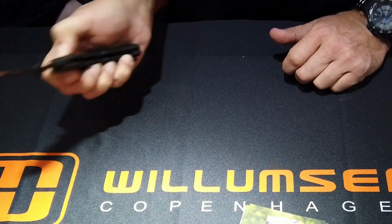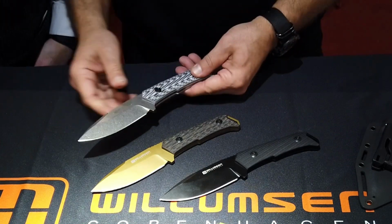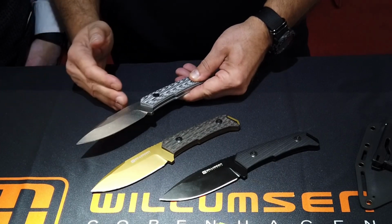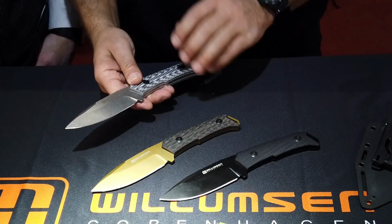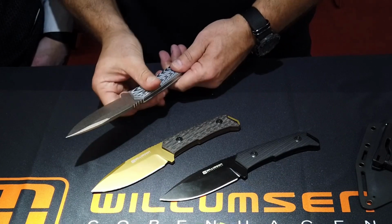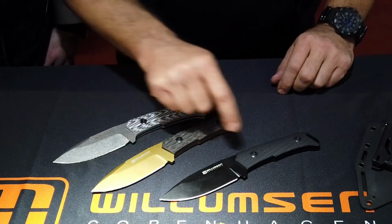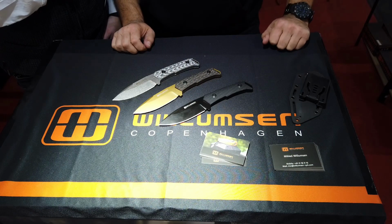Very smooth. Here we have the Paragon. This is a fixed blade that we carry. All of our blades are either 12 centimeters or below. This one right here is 12 centimeters. The steel we're using is OS 8. The handles are all G10, and it comes in three separate colors, as you can see here.